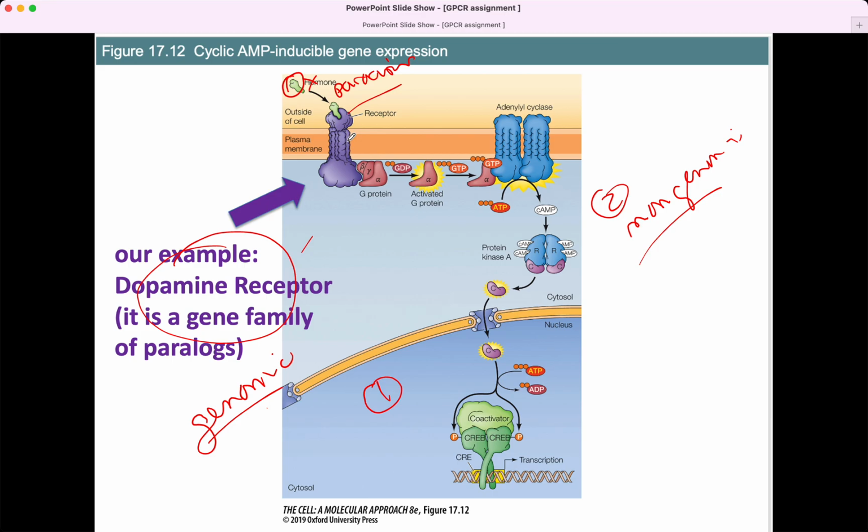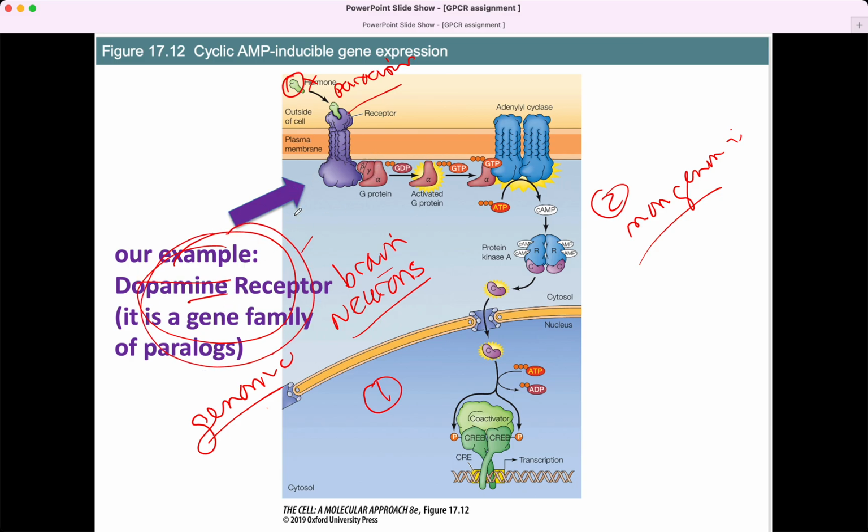This receptor pathway is activated in nerve cells, and nerve cells are called neurons, and so we're looking at a neuron in our brain. And again, all animals have this, right? All animals have this reward response in their brain, okay? And it turns out it includes both a genomic response and a non-genomic one. And our book shows a really nice example of what the genomic response is. Now, other G protein coupled receptors use this pathway. So our book is not being really specific on this being dopamine, but this is a great example.